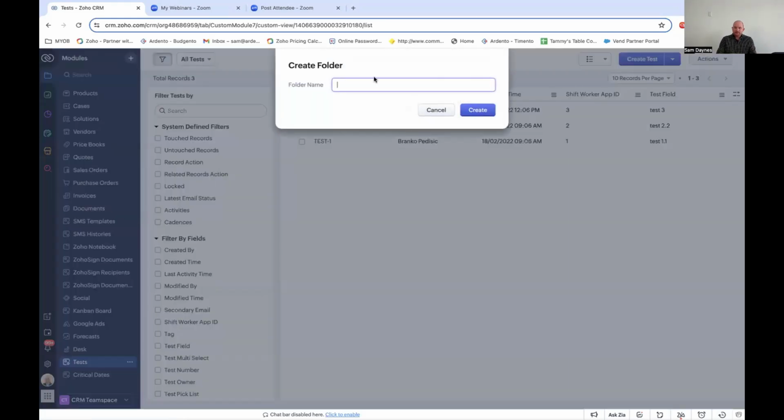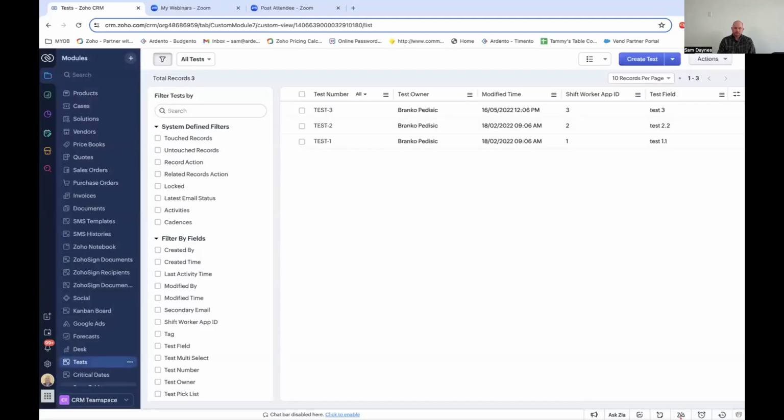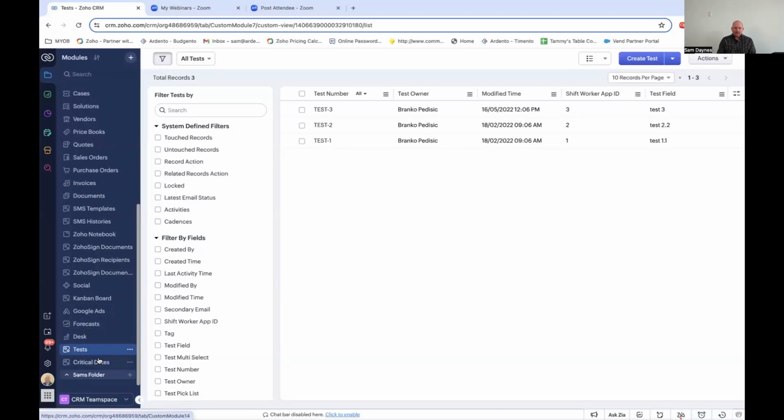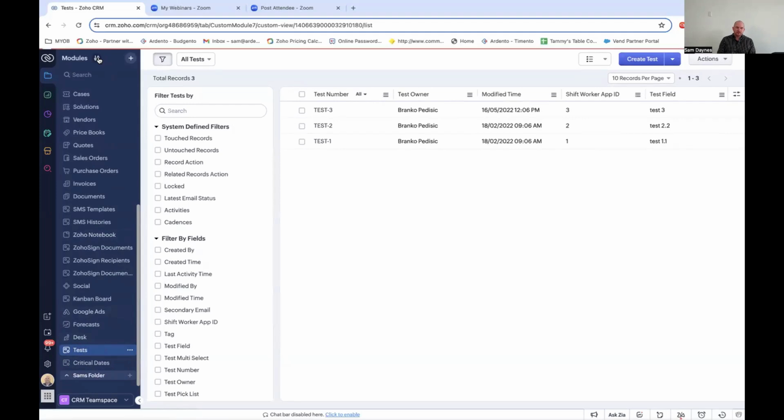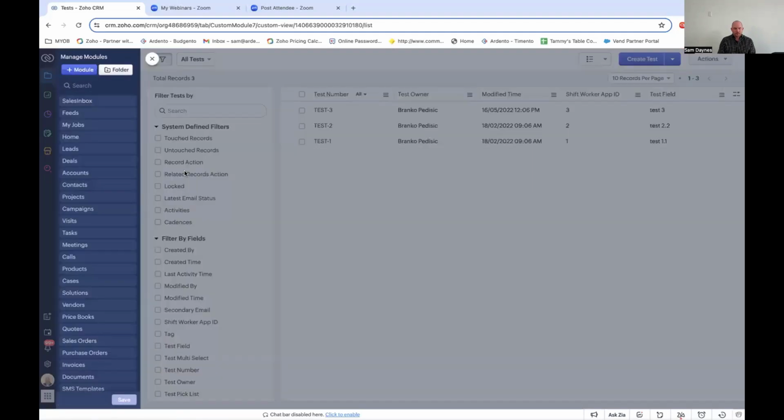So I can now create folders here, which allows me to organize my modules in a way that makes sense. I can move my modules into a specific folder by building out that folder or creating new folders as necessary.